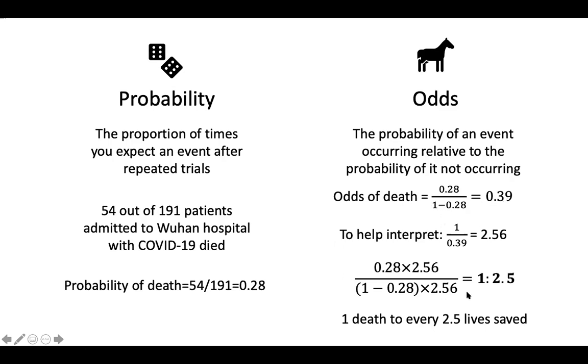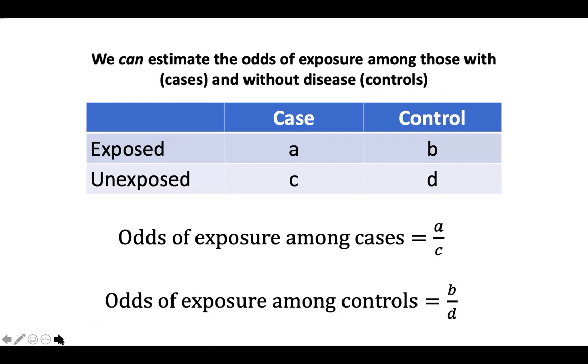And then I just did some very simple math to make that 0.39 a little bit more understandable from an odds perspective. And what you can say is that the odds are 1 death to every 2.5 lives. I've said here lives saved just to be a little bit more optimistic, but we actually don't know if these lives were saved, and if we follow them over time, maybe some of them will die as well. But let's be optimistic for now and just say that the odds of death are 1 for every 2.5 lives.